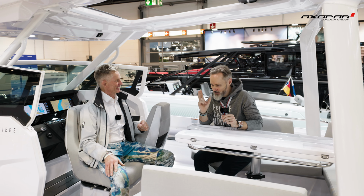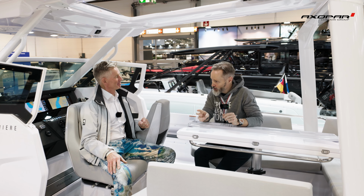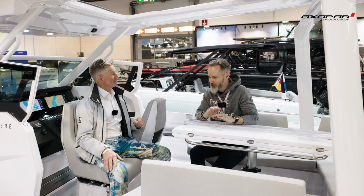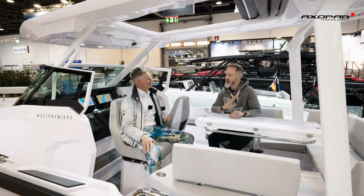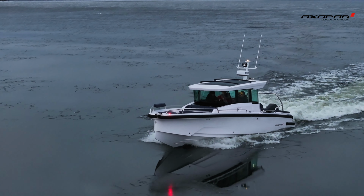Yeah, for sure. There are two things that I love doing with boats. Getting up early in the morning when there is nobody around, and that usually you can do even in the high seasons. You will be up early, there will be no traffic, you will find the best locations you can. But in the winter, you can go anytime and you will always be by yourself in nature.